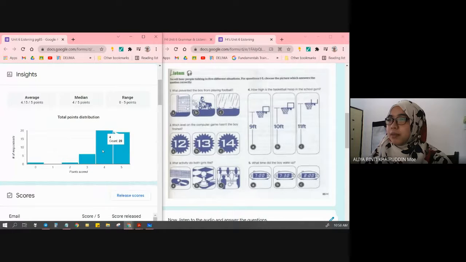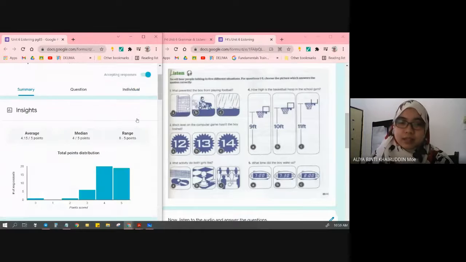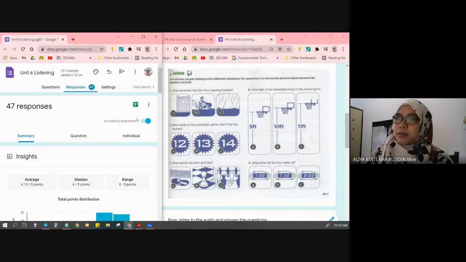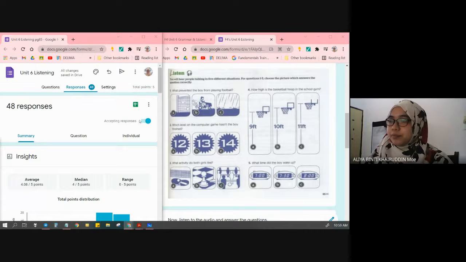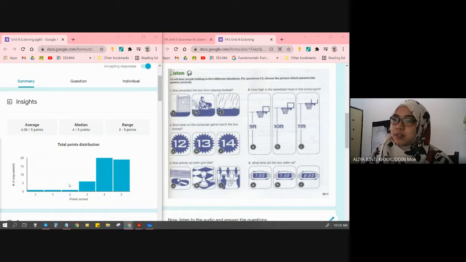Mostly ramai dapat 4. Ada yang dapat 0. Yang dapat 0 ni boleh try jawab balik. Don't worry. Dapat 2 ni pun boleh try jawab balik kalau nak. Okay? Nanti sebab ni kan, listening ni ada markah PBD dia tau. Saya memang tulis markah korang kalau PPD ni. So siapa yang dapat 4/5 dapatlah band 5. Kurang daripada tu dapat kurang. Kalau nak jawab balik pun boleh. Dah tahu jawapan kan? Try jawab balik.